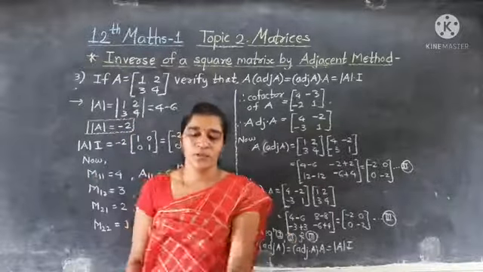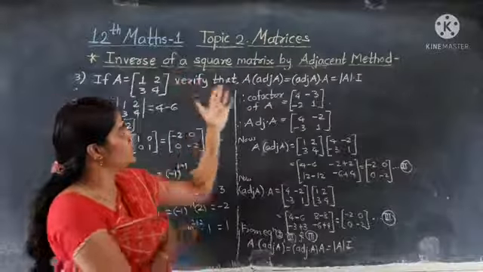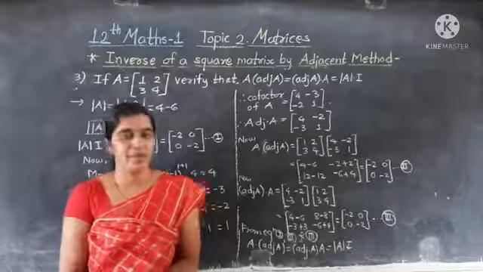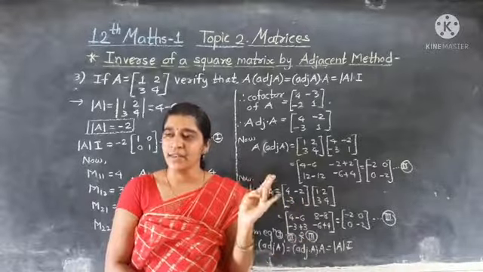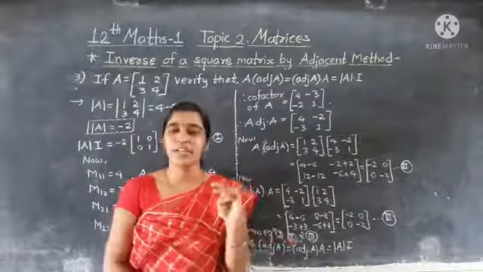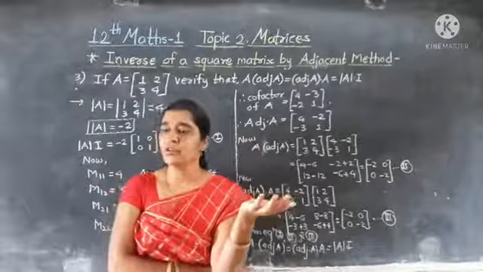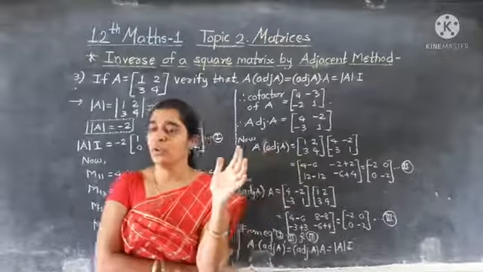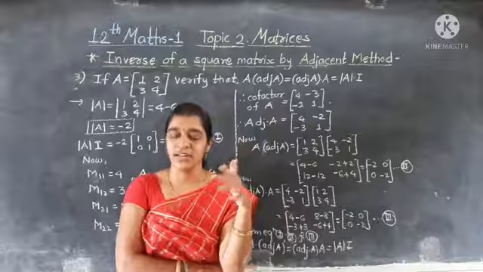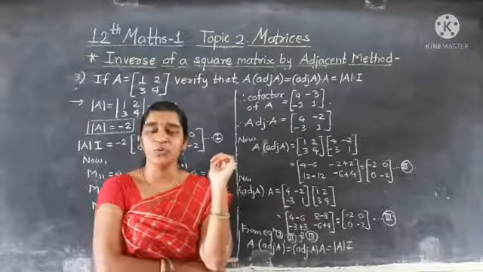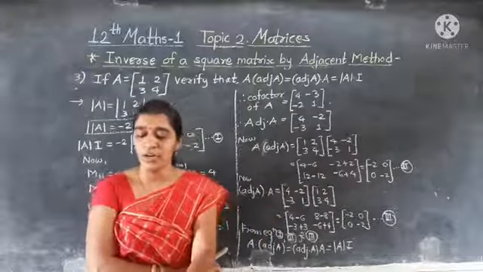Okay students, in this video we have seen the method of finding the inverse of a square matrix by the adjoint method. For this we first find the minor of the matrix and then the cofactor of the matrix. The transpose of the cofactor matrix is the adjoint of A. Then by using the formula A inverse is equal to 1 upon determinant A into adjoint of A, we find the inverse. So your today's homework is to try to solve Exercise 2 in this topic on page numbers 51 and 52 of the textbook in your notebook.